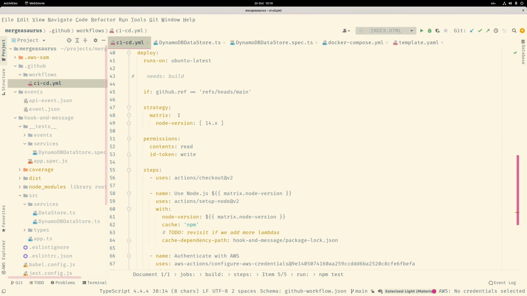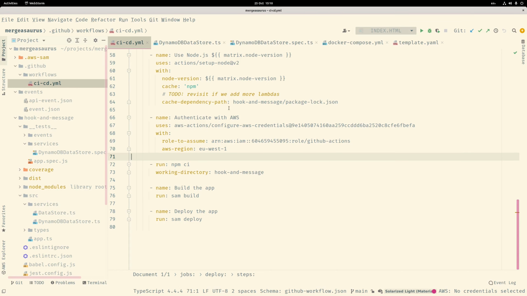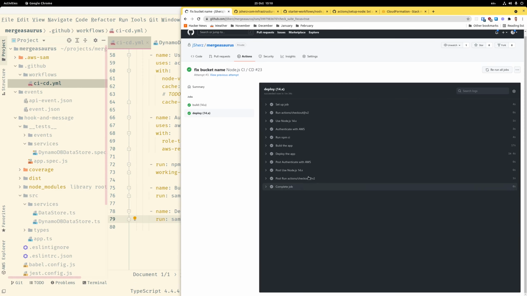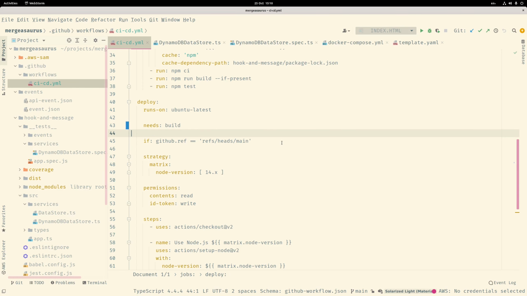And then we added a deployment stage where we got some credentials set up for our cloud provider. And we got Node available because we need that for the deployment. Then we ran SAM build and SAM deploy to package up our app and then to deploy it to AWS. And there we go, that's our deployment job complete. So I can uncomment this line here to put the dependency back in place, and then we are done creating a CI/CD workflow in GitHub Actions.